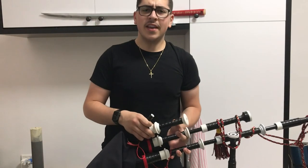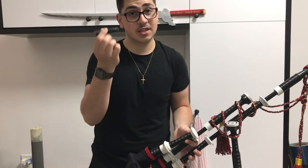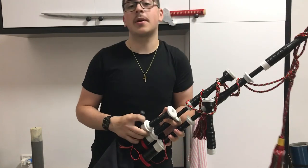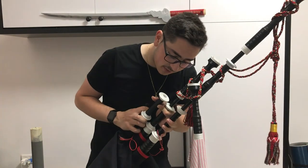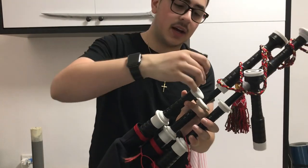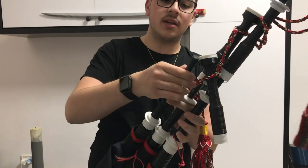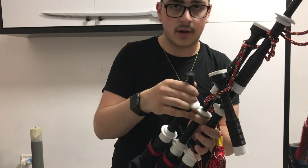All right, funny enough, this isn't broken in about a year or 2 years, and it just broke. So I'm going to be telling you how to fix these kinds of things. As you can see, it broke right in here. This is the tuning pin. It broke. So what I'm going to be doing is basically gluing it back on and then trying again.